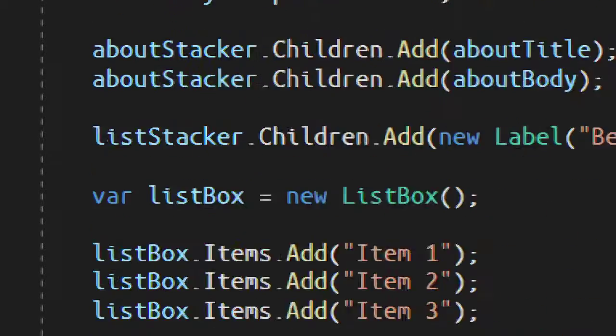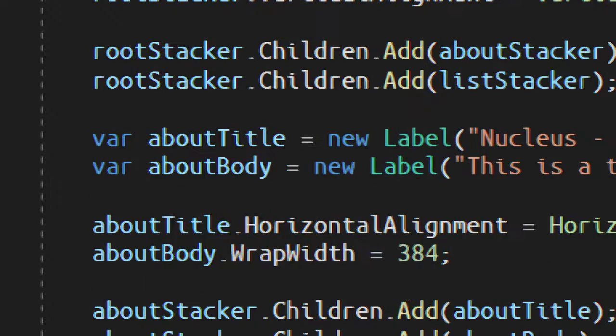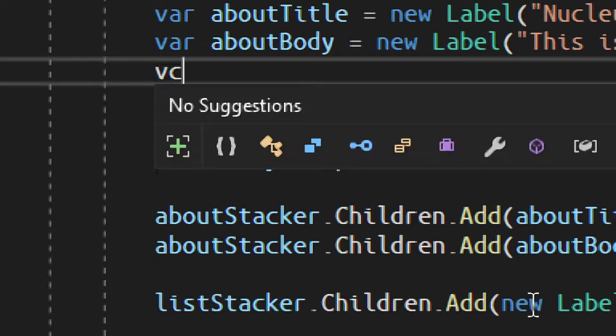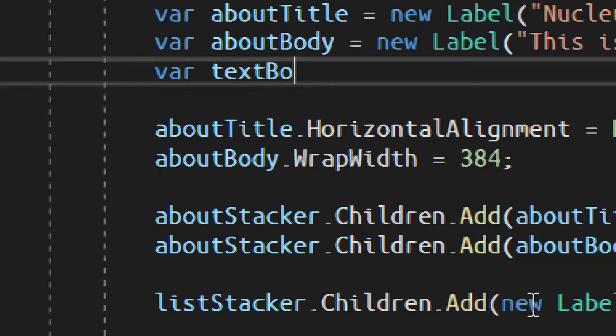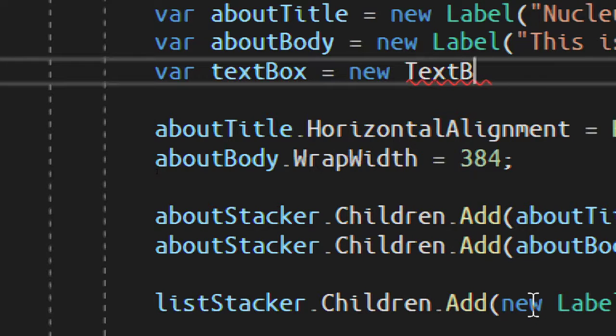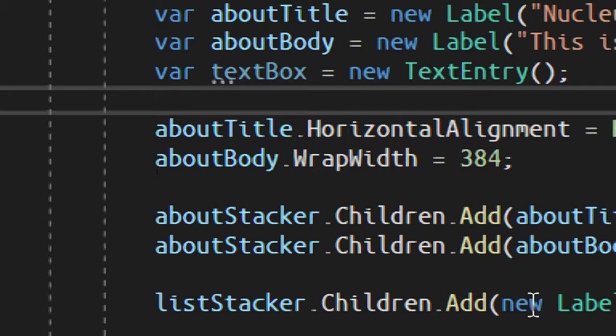All I need to do is go up here, say var textBox equals new TextEntry.